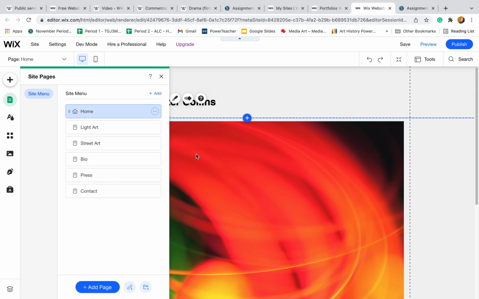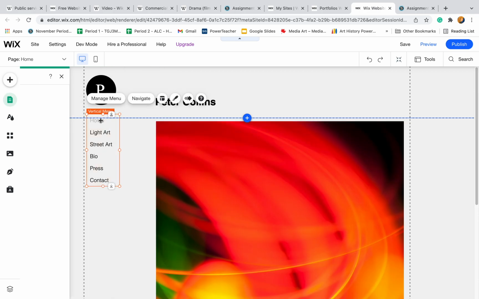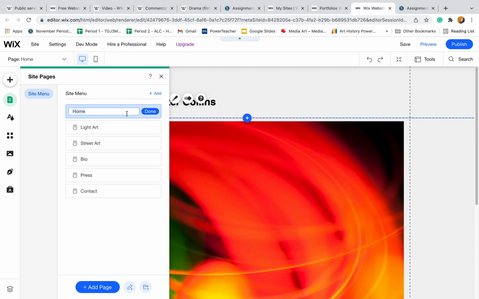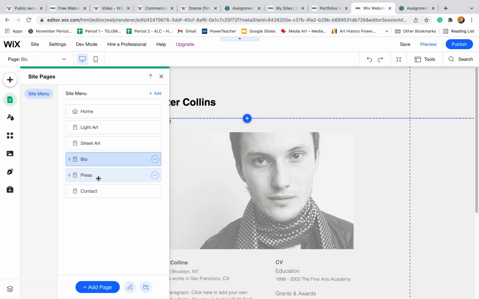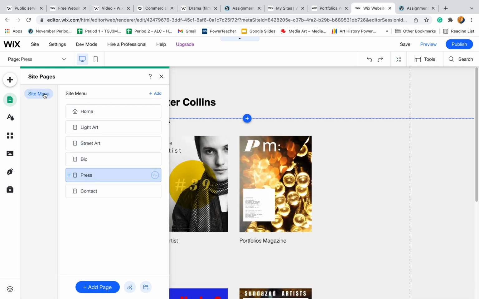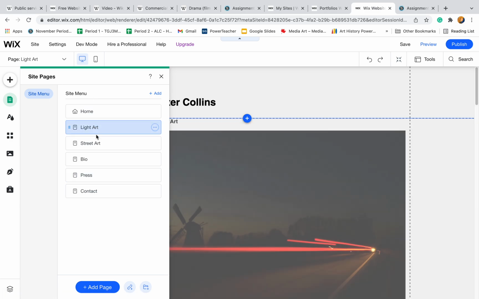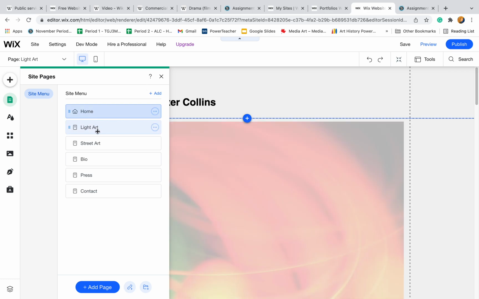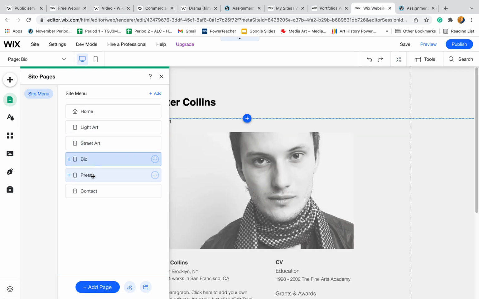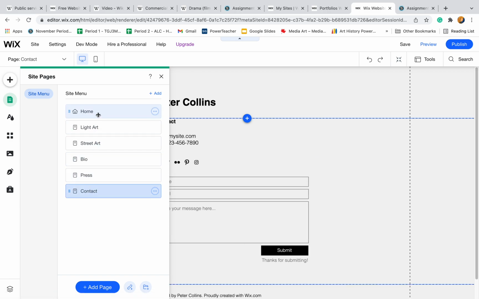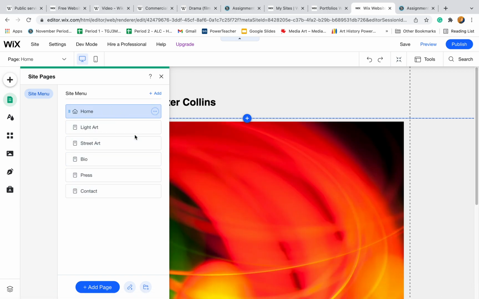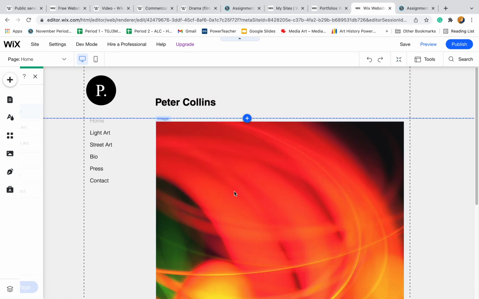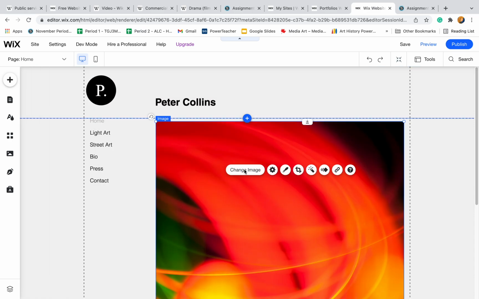So if you want to change this picture, you've got to click on home here and home here, okay? And then every time you click on this, see how it's changing? Depending on what page or site, it says even here, site pages, site menu, right? As soon as this window pops up, depending on which one you select, it's going to change in different pages. So right now I want to change the home page. I'm going to click on home and exit here, and I want to change the image.